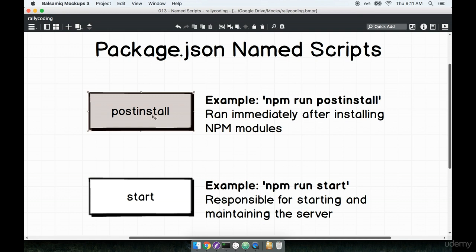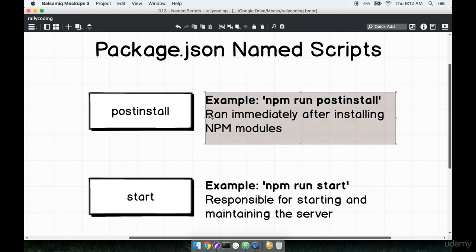Post install is a script that is intended to build our project in some fashion. I know I've been saying build all the time, so just to be clear, when I say build, I specifically mean take all of our development code, like all these separate files, and run Webpack to produce a single JavaScript file that will be used for our application. So this is going to be our bundle.js. This step right here is where we produce our bundle.js, our single production version of our application. When I say single, I mean a single JavaScript file.